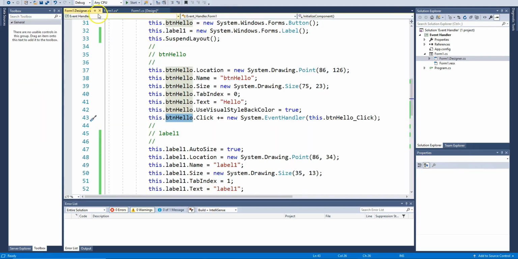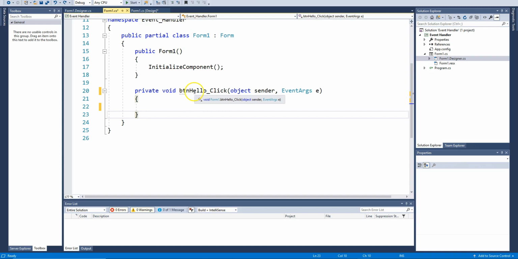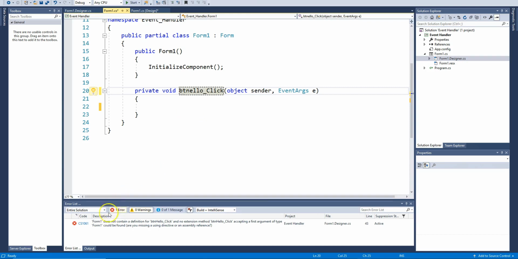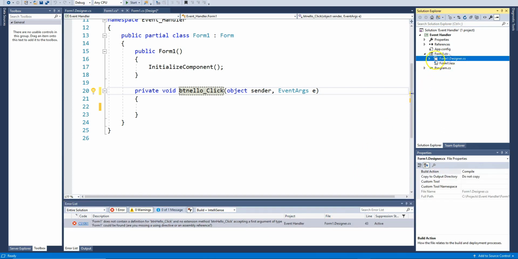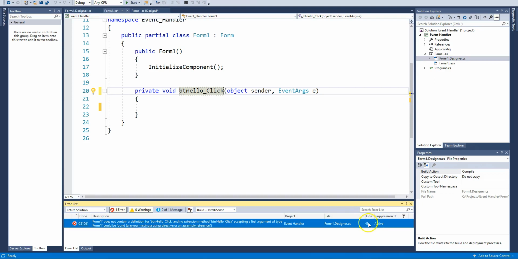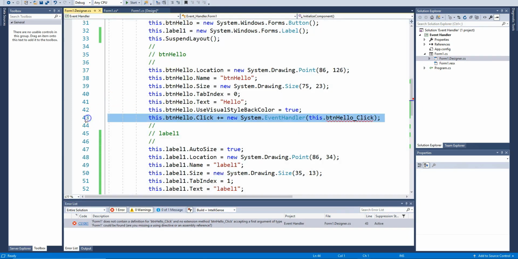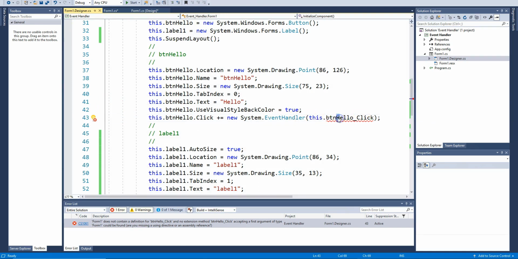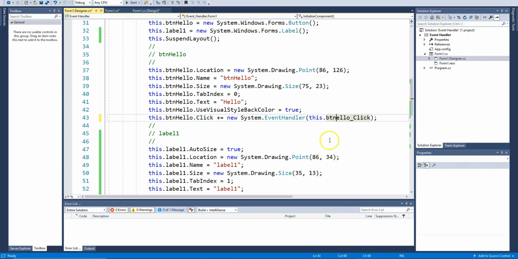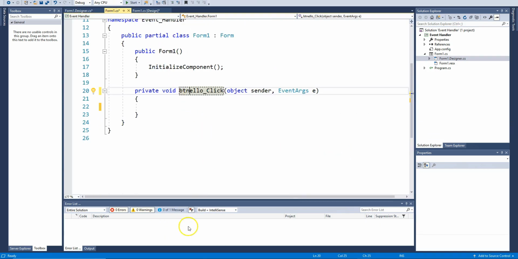And just to show you what this error message might look like, let's say I take out the H here and just say btn hello. Well, you get an error message down here, like so. And it says it's actually in the Form1 designer file, which is this thing right here. And it says it's on line 43. Let's check line 43 of the designer file. It's already up here, so let's open that up. And line 43 happens to be the event handler right here. If we delete that, we can actually get it to fix itself. And now the error's gone away.